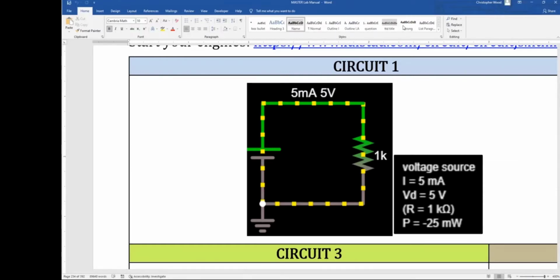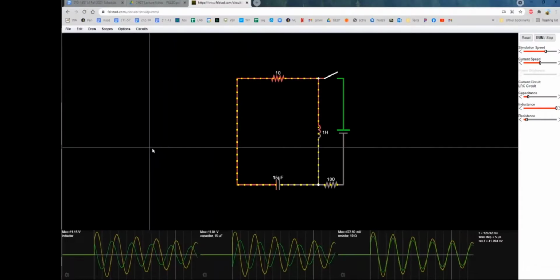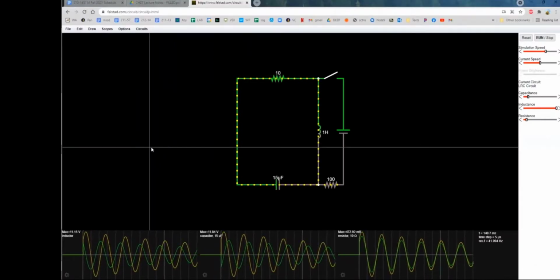But here's our first circuit. Circuit number one that you're looking at on the screen. This is a simple series circuit with four elements: a battery, a wire, a resistor, a ground. So we're going to build that right now in Falstad circuit and then talk about it and take a snip of it. If I go to Falstad circuit, and again, please speak up whenever you have any questions or use the chat box amongst yourselves.